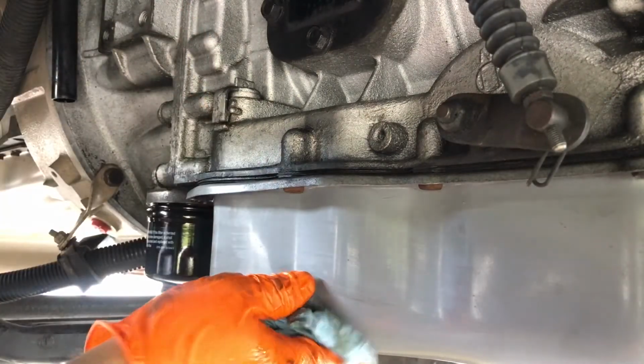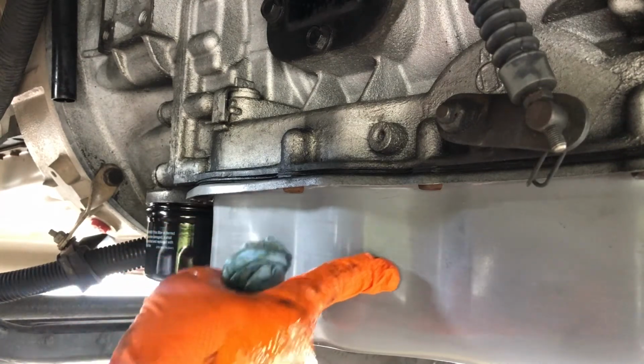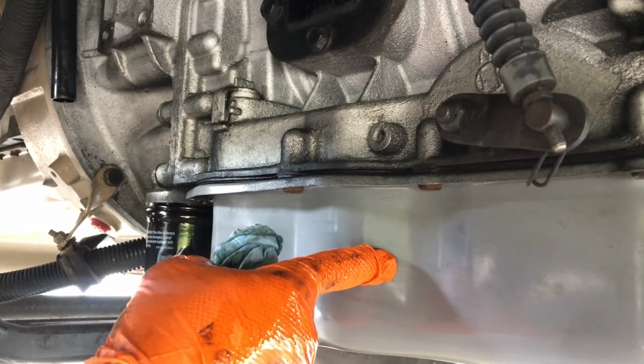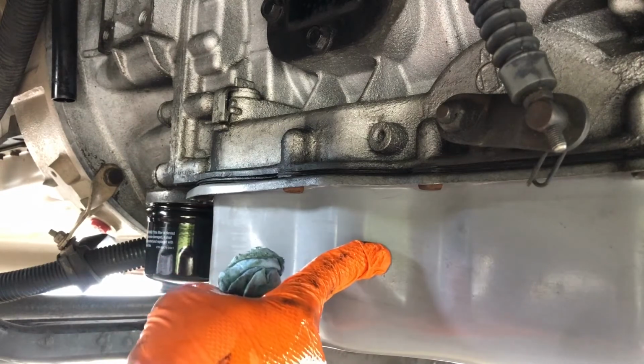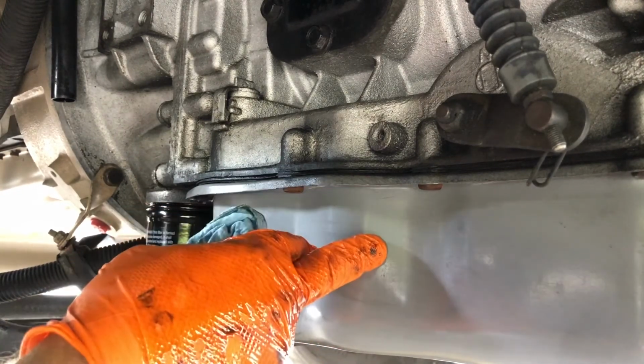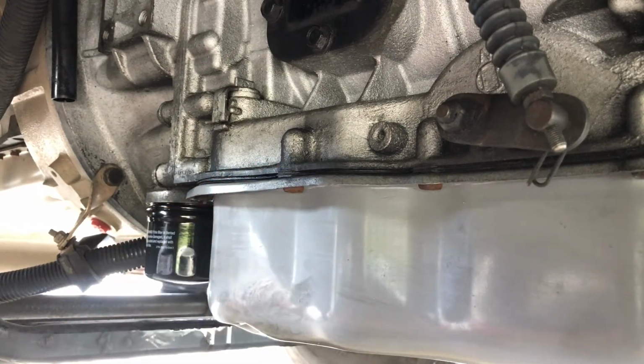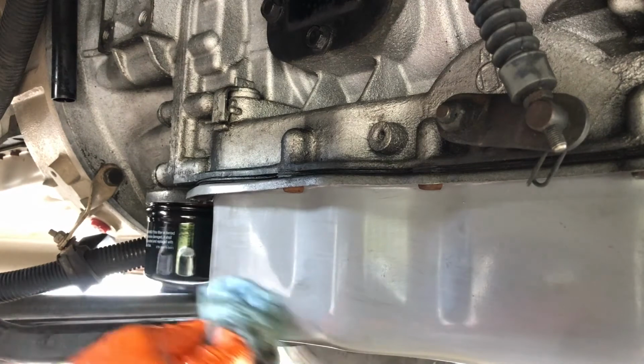Now pay note, there is a filter inside here. I have replaced that at one point in time. When I did the motor rebuild, I pulled this apart, replaced the filter inside, and replaced all the fluid in it with the Allison Sensodyne transmission fluid. But it is due for another transmission fluid change here soon.